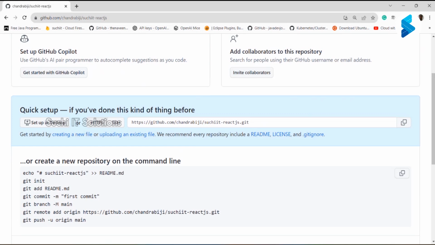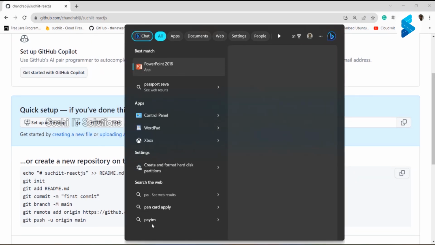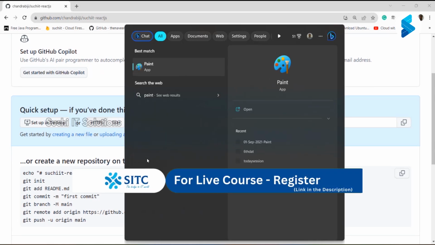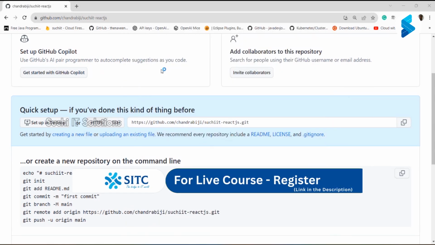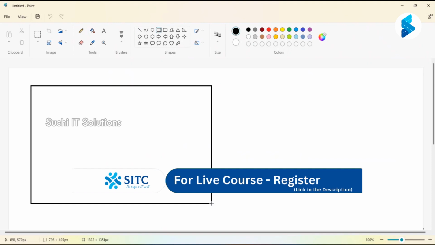For your understanding purpose, again I'm going to represent it diagrammatically so that you can get more clarity. This is my laptop. At my laptop level, my projects are available. But right now we have created GitHub.